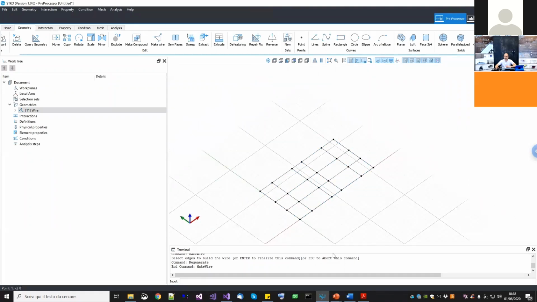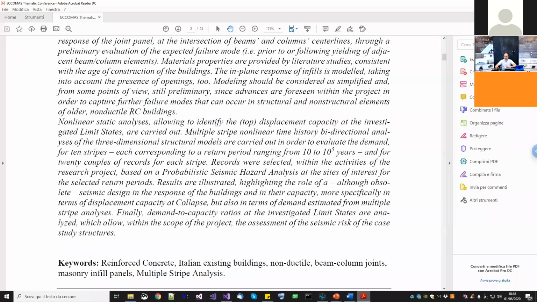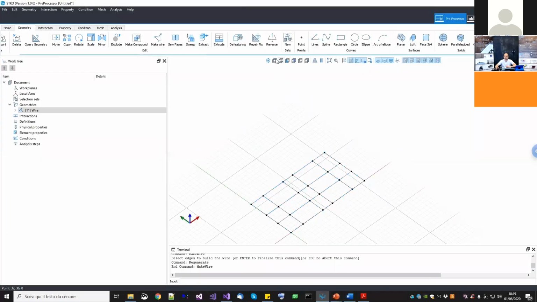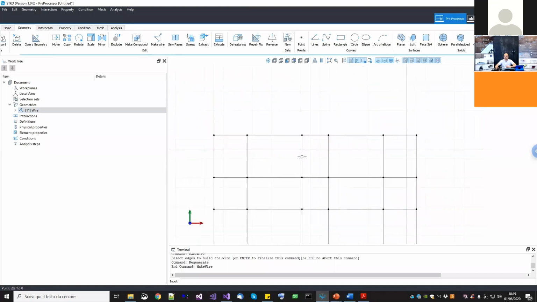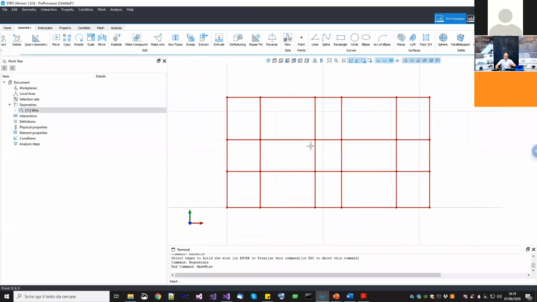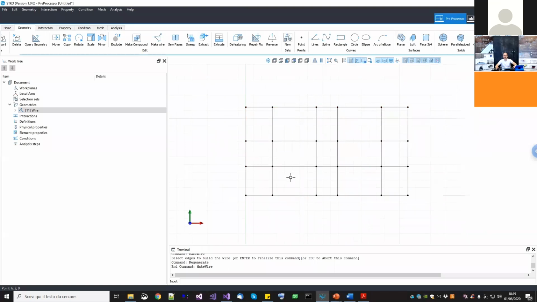But actually, looking at the drawing, let me go back here. I don't need some of the beams, so I will remove them just before continuing. If you want to remove something, like for example, in this case, you have a single geometry. If I go here, I can select just the entire geometry. How do I remove some of the components of this geometry? I can use the subselection feature, as I showed you before.